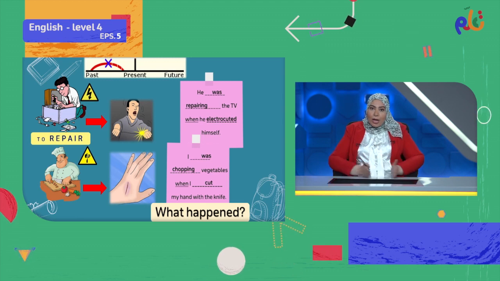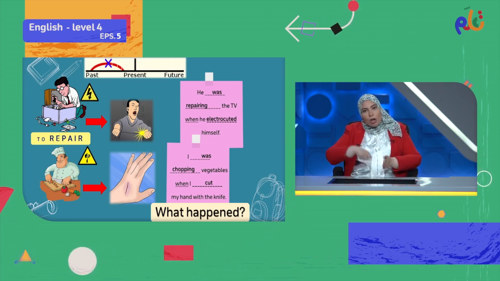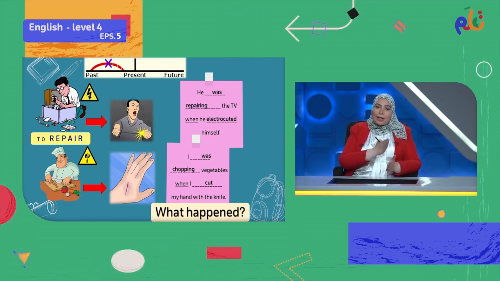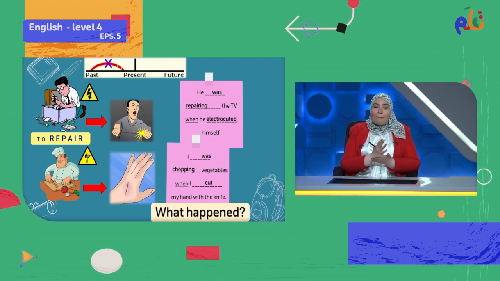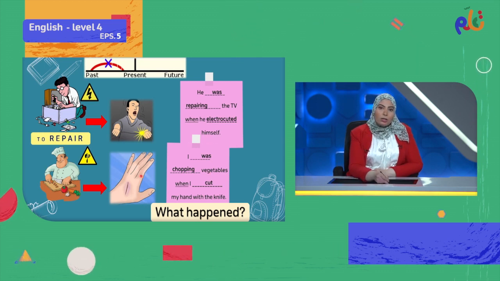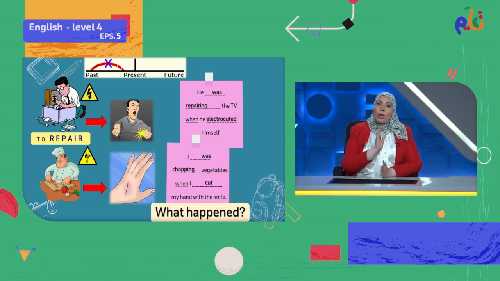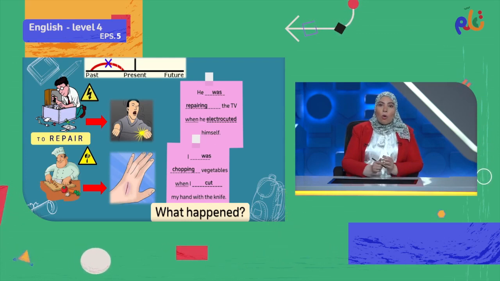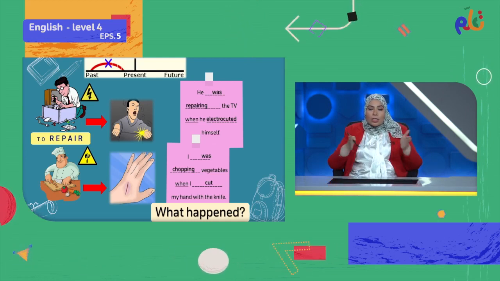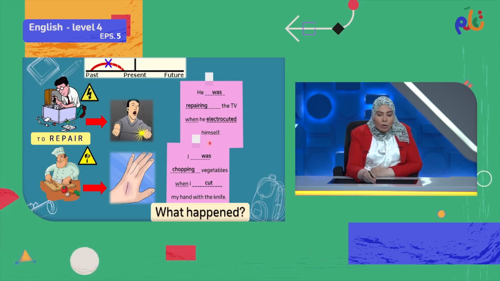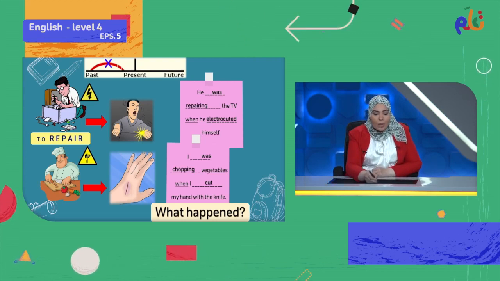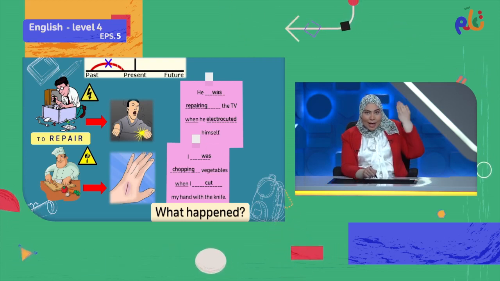So what do you think took time? If we're talking about the time for chop, cut, cut, cut, cut, cut. Chop, chop, chop. In the middle of this chop, something happened that stopped it. What happened in the middle? The cut. So this cut happened, so it stopped the chopping. So if we're talking about the long action, something that took a long time, we will say, I was chopping. So for the thing that took a long time, I put verb to be in the past and we put ing.